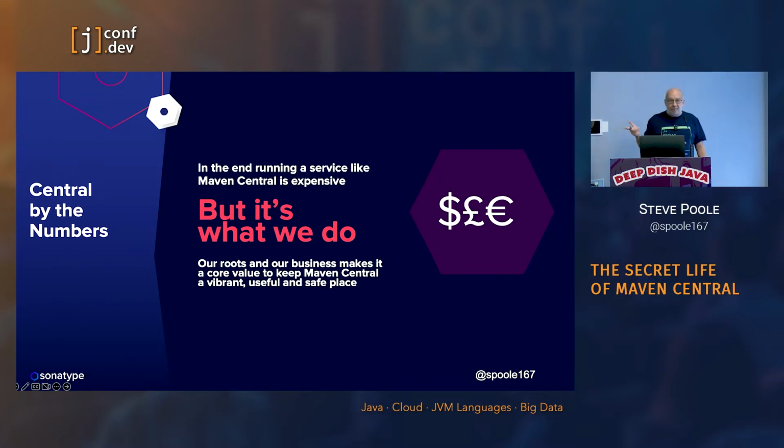It's expensive. Not stupidly expensive, but you can imagine it's a big S3 bucket and a whole bunch of bandwidth, and it's expensive. But I'm not saying this because, hey, we want some money from you. That's not the point, right? We're doing this because we think this is super important for the Java community, and it's what we do. So it's not going to go away. We're not going to start charging for it, but we are evolving it because we need to move it forward into the 21st century properly because there are new things going on.